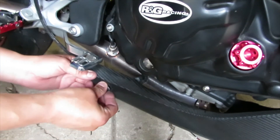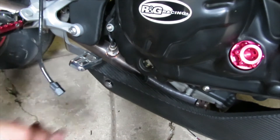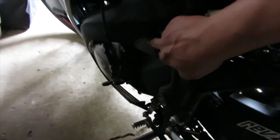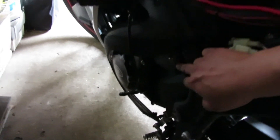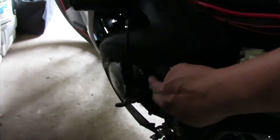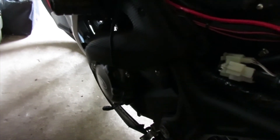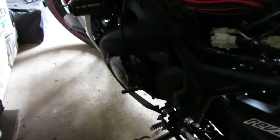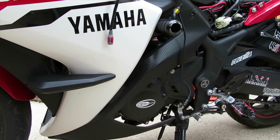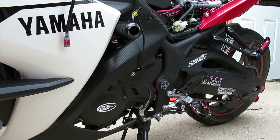Since it's been a while since I've worked on this side with the O2 sensor — to get to the O2 sensor connector it is behind your coolant reservoir, right here. You have to remove the triangle piece here, then remove this little side panel, then remove the coolant reservoir, and the connector will be right behind there. That's what we have to get to so we can connect our stock O2 sensor back to its original location. For this part of the install we're going to be outside where there is more room and more light.